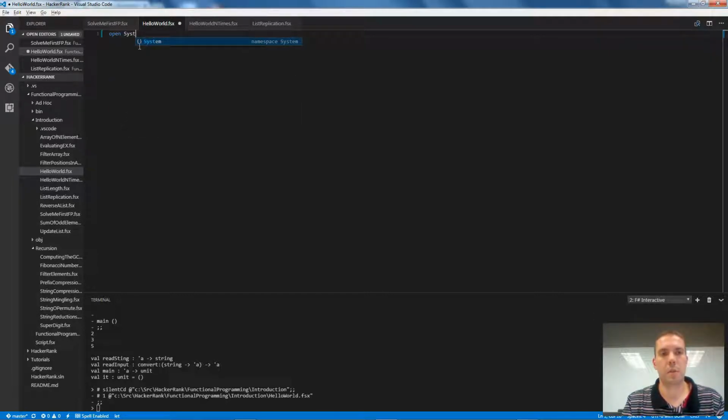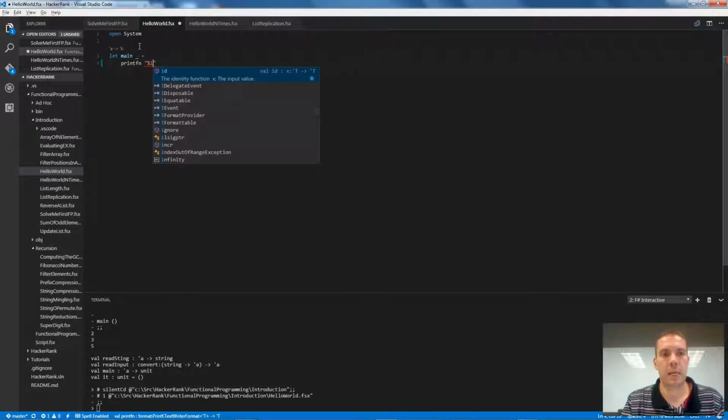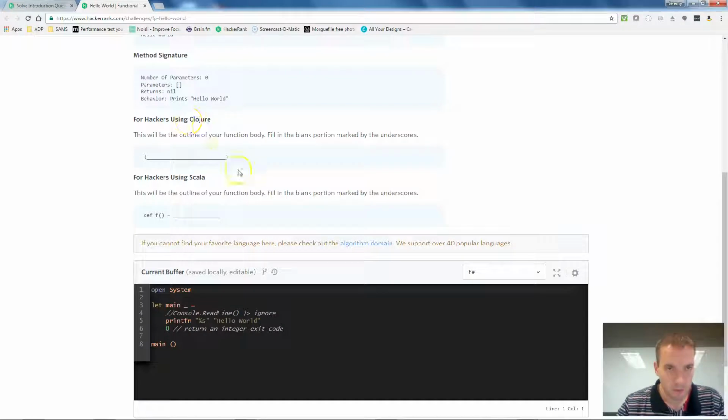I'm just going to do open System. I'm going to say let main underscore equals, and I'm going to use the same printfn function, but this time instead of %i like we did last time, I'm going to do %s for string. And I'm simply going to say hello world.